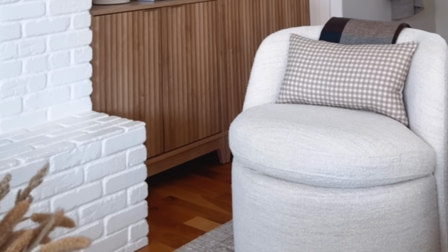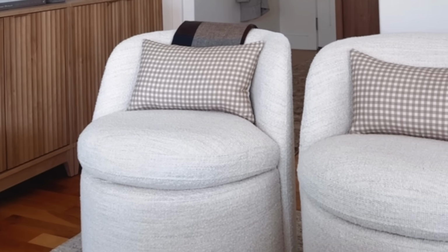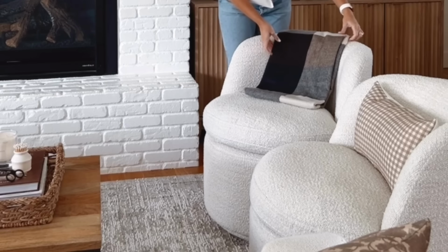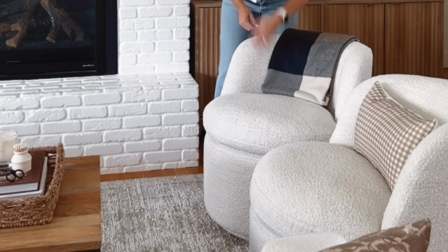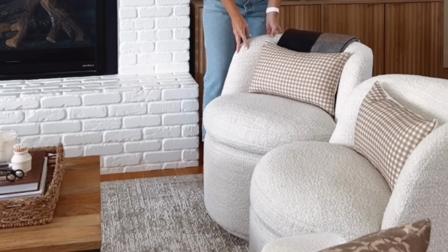And speaking of living rooms, we're moving on to my new living room accent chairs. I thought a long time about buying these before I pulled the trigger, and I'm so glad I finally did. It can be scary buying a piece of upholstered furniture without seeing the fabric in real life. I loved the look of a higher end version of this chair from a different store, but didn't want to spend that kind of money, so I went looking for a similar option, and that's when I found these.